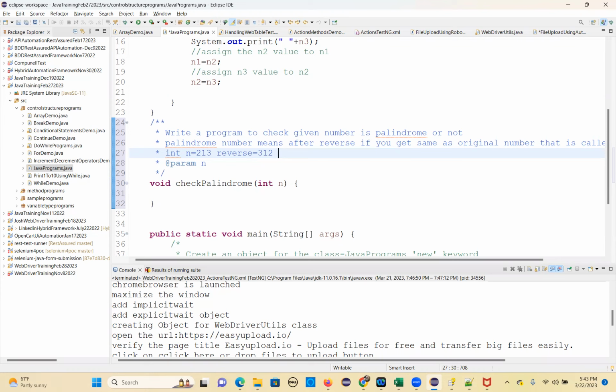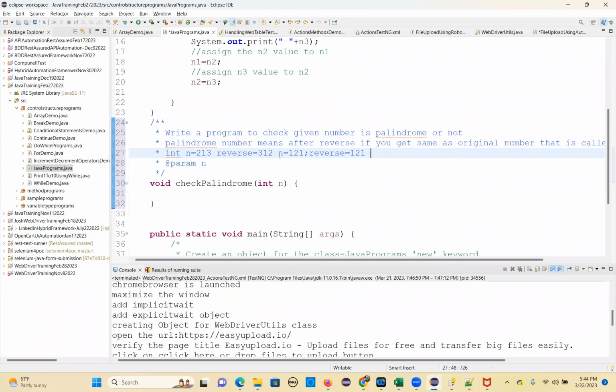No. So that means 213 is not a palindrome. Now take another example, 121. After reverse, what is the value? 121. So then 121 is a palindrome. Same. That is how you need to find out.